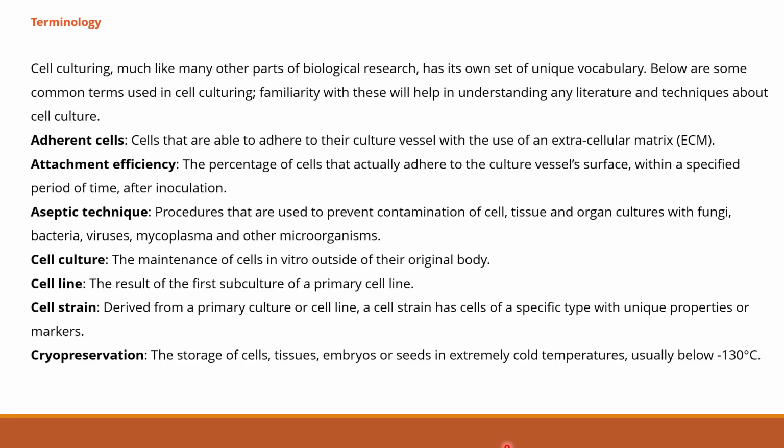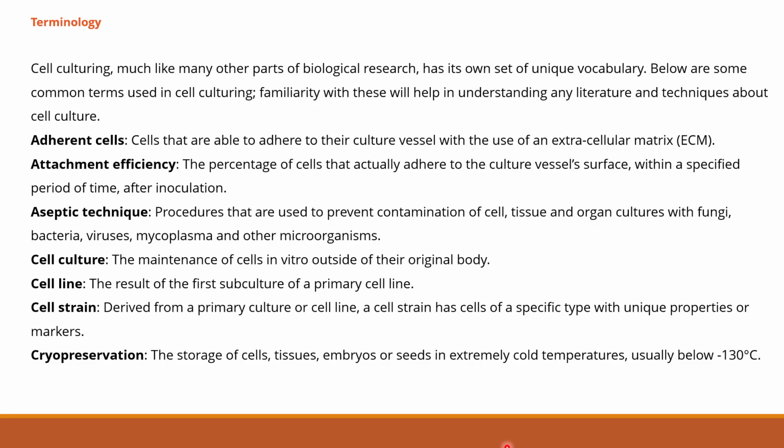Okay. So as I was saying, cryopreservation, that is storage of cells, tissues, embryos, or seeds in extremely cold temperatures. So even preserving seeds for plant culture is also cryopreservation if you do it below a temperature of minus 130 degrees. This is generally done in liquid nitrogen where you preserve these cells with glycerol and DMSO as cryoprotectant. So this will help your cells retain their capacity to be revived again into a fresh passage.